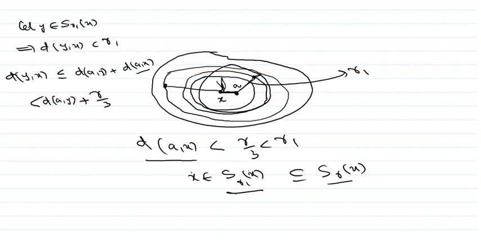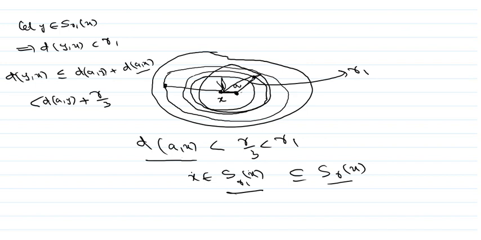So this distance between y and x, y is somewhere here. Distance between y and x. Distance between a and y is at most the distance between y and x plus x and a. Between y and x, it is ay, ax, okay. Distance between a and y, and distance between y and x is less than r.